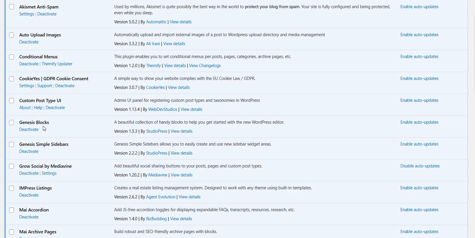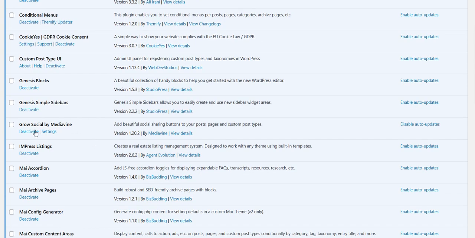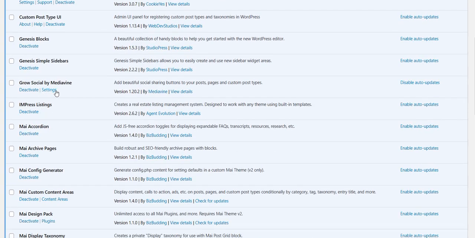Genesis blocks and some enhanced features to the website. Genesis is, I want to say, the groundwork or the framework of this design website. So I've got a couple plugins for that. Grow Social by Mediavine. Mediavine is a big advertising network company. I use the Pro Edition. One day in person I can show you what the difference is. You have the basic one located right here. Don't have to do anything. It's already pre-set up for you.